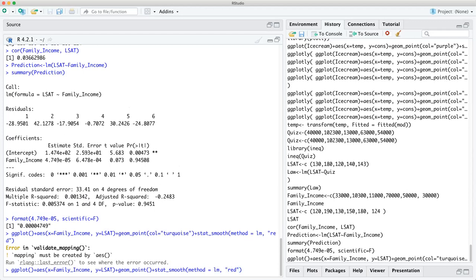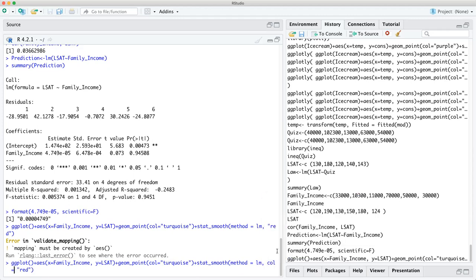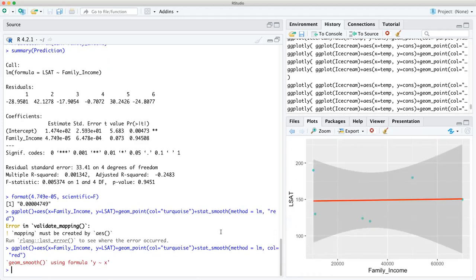That was it. Darn. All right. I always do that. That's good, man. Now I'm going to have to put turquoise in again. I hope it's still here. All right, good. And then LM, and then boom, color equals. All right, see, that's good that happened because that always happens. So don't feel alone when that happens. Like people start freaking out, but look at what I essentially didn't put: the col equals.